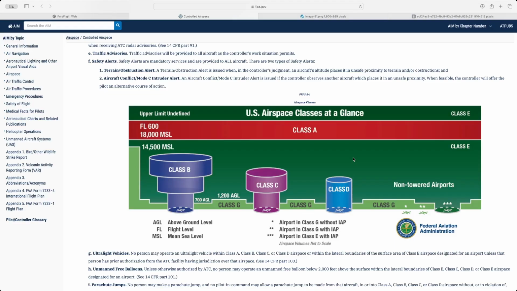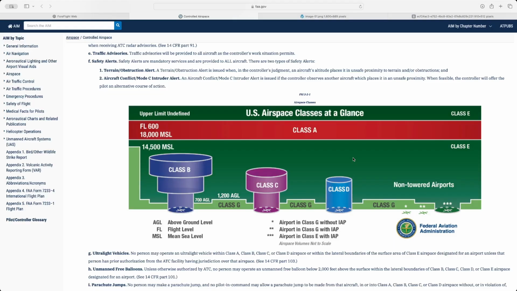And they have different limitations or altitudes of space that they take up laterally and vertically in the sky, where you are in the airspace that's considered controlled. They look like upside down wedding cakes, as you can see. Class Bs always have multiple tiers to them. They are rarely actually 3 cylinders, as you see here. Class Cs, Charlies, are almost always 2 cylinders, and Ds are almost always 1 cylinder.